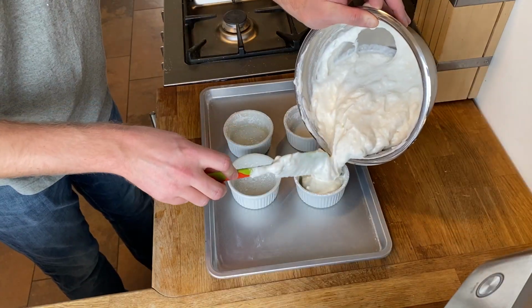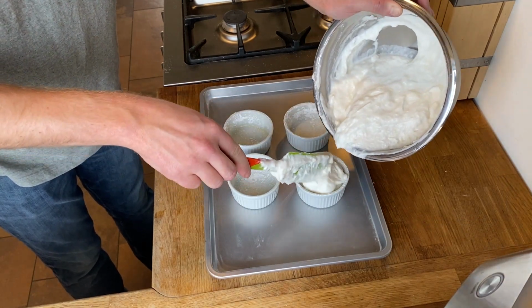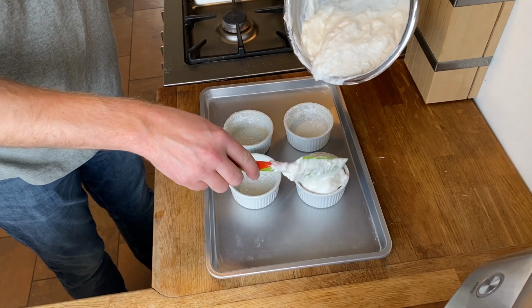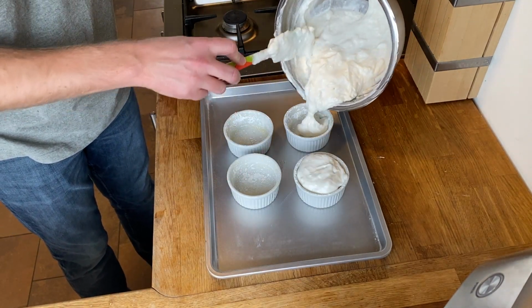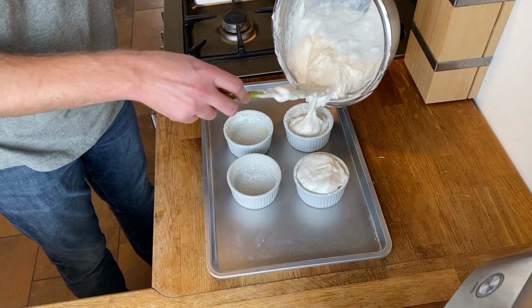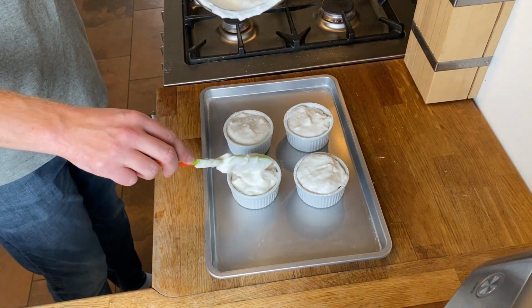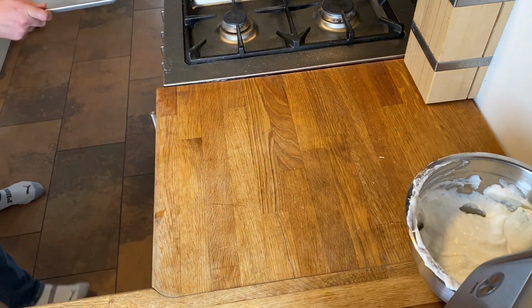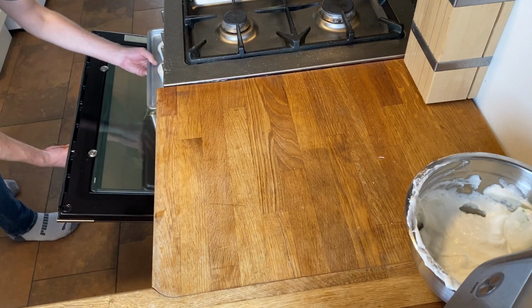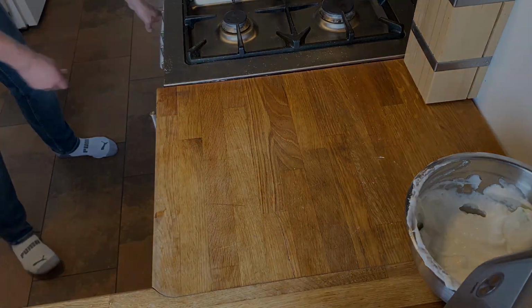Then we're going to take all of that soufflé mixture, equally portion it into the ramekins. And we can see here, I was misled by this recipe. There is way too much soufflé mixture for 4 ramekins, even though that's what it said that it made. I probably could have made 8, 10 or so. But here we have 4 and put it into the oven for 12 to 15 minutes or until the soufflés have risen and are golden brown on top.